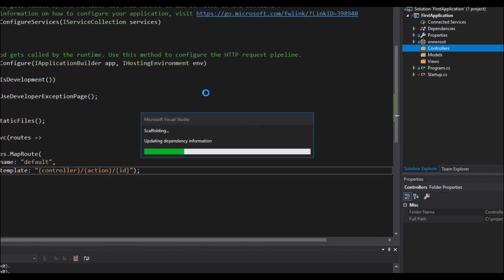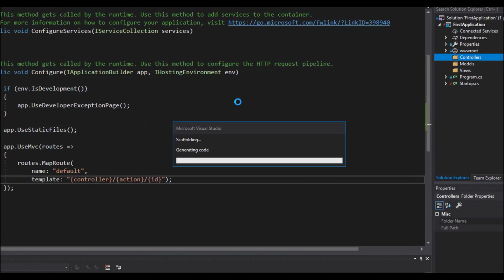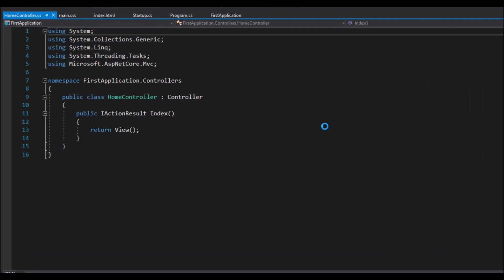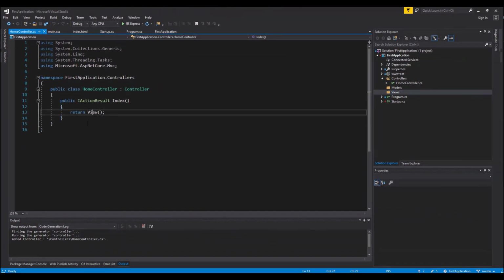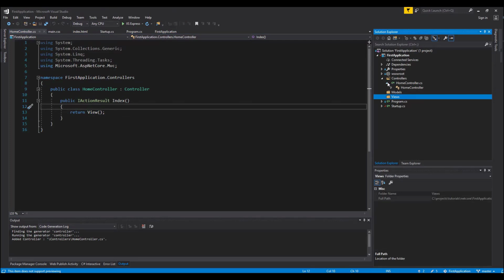Now, depending on your setup, you may or may not have problems with the scaffolding. Hopefully you don't. I did earlier, so if I still do, then we're just going to do it manually. But Visual Studio, okay, here we go. So we do have some decent functionality there that is working. That's cool. So it created this HomeController for us, and in addition to that, it doesn't return any sort of actual view here.